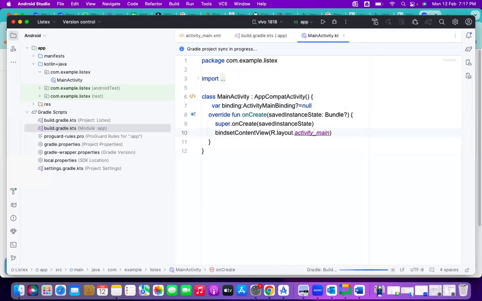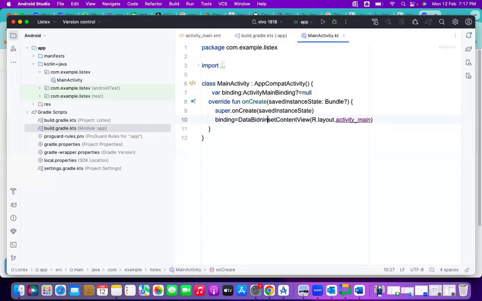So binding equal to data binding util dot set content view. Right. So we are supposed to import this. So these two will import. Activity main binding.